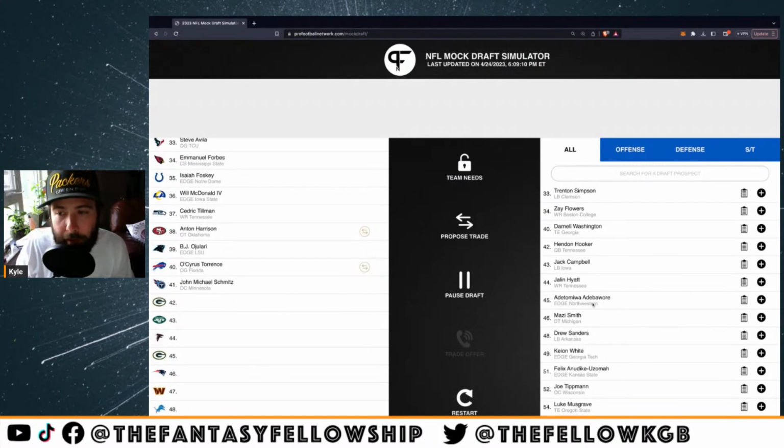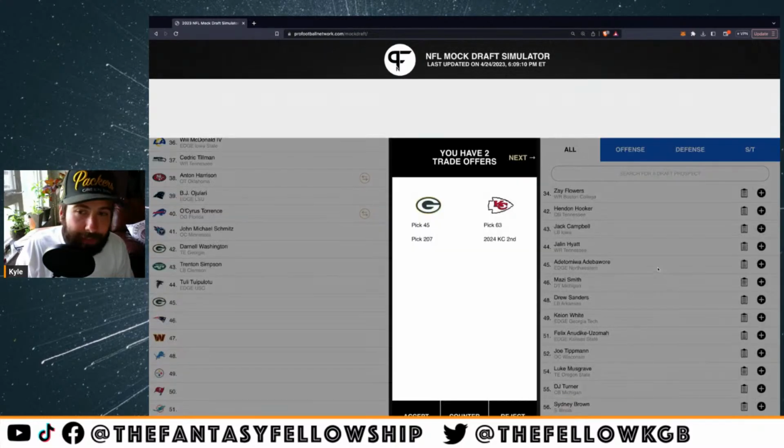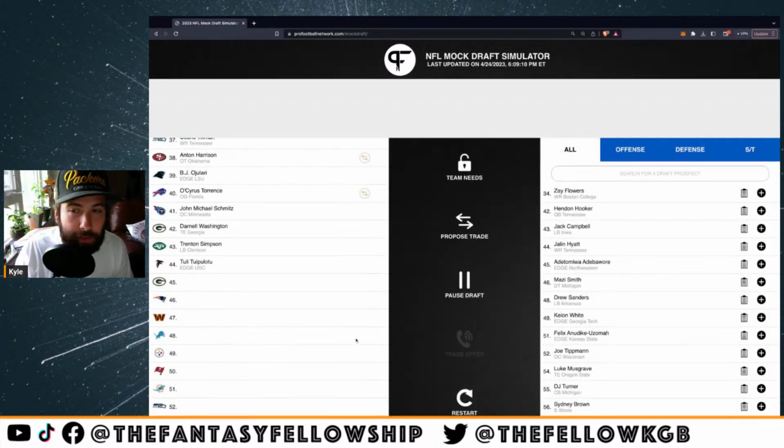But what we're going to do here, and again, if Zay Flowers was available here, I'd say F it, do it. But he's going to be a first-round pick, so we'll ignore that. Let's get Darnell Washington off the board. And then we grabbed two studs for the offense, Darnell Washington and Jackson Smith-Njigba, basically saying, "Hey Jordan, have some fun with these two guys. These are going to be your friends for the next handful of years to come."